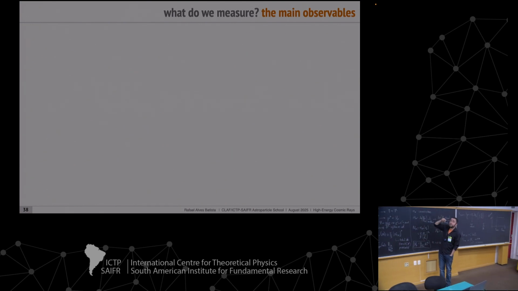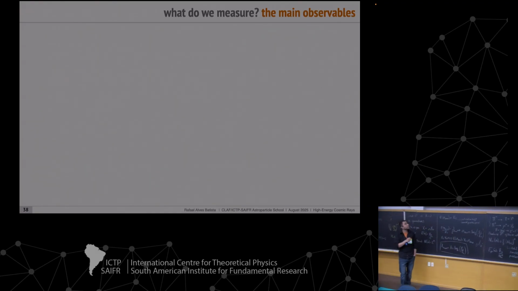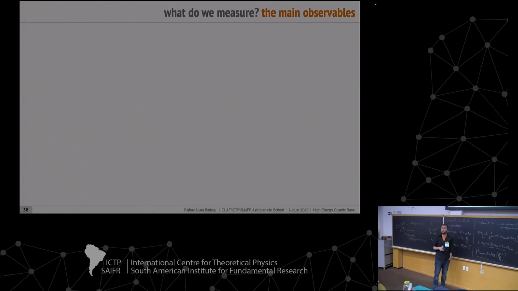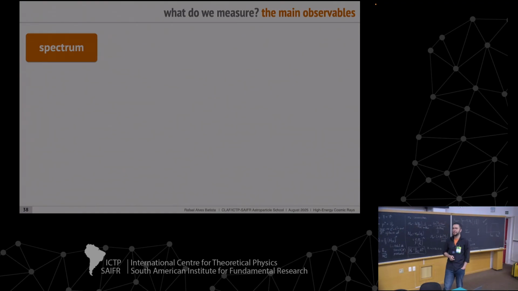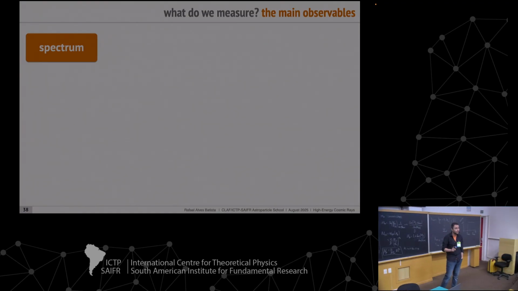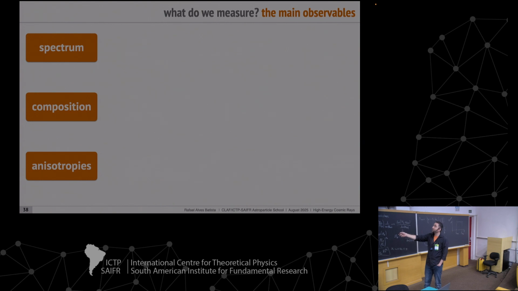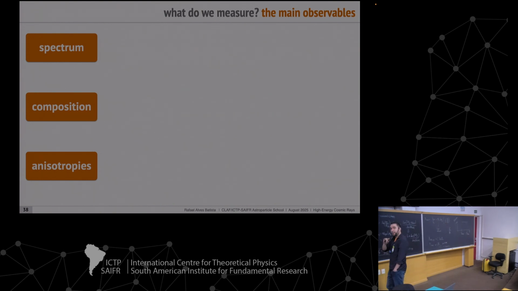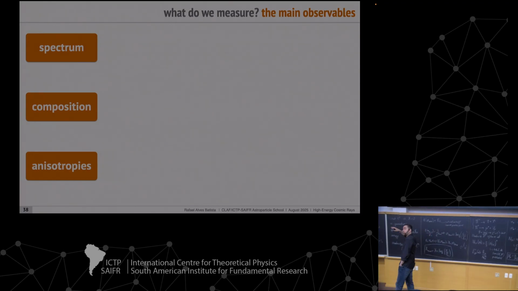Whether you're doing cosmic rays, once again, neutrinos, gamma rays, or whatever, there are a few observables that are common to all these messengers. Usually, we talk a lot about the spectrum. People use the words spectrum, flux, intensity, and other things interchangeably, even though they are not the same. So we have the spectrum, the composition, and anisotropies, or arrival directions. These are, in general, the 3 main observables astrophysically relevant for everything that we are going to do.